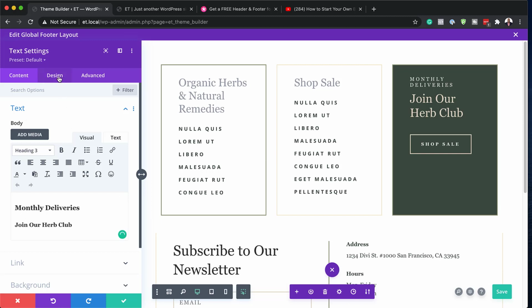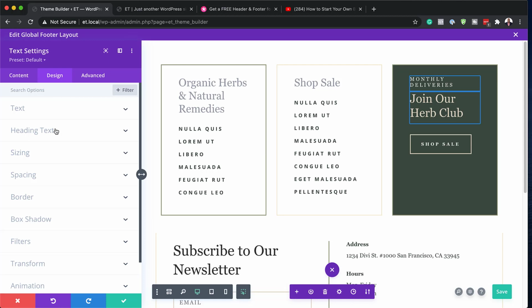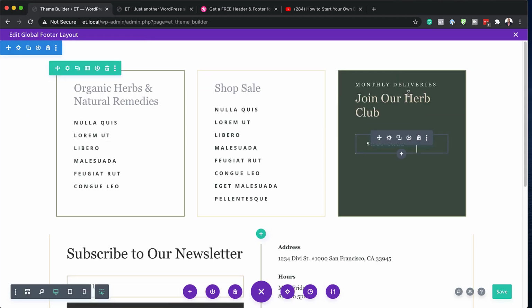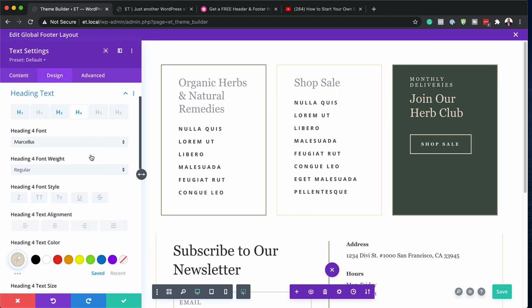And if you want to change the design of it, you can come over here and go in and change the title color. So let's go ahead and do that. Okay, so I can play around with the fonts here, so you can see right away I've gone in and changed the color. If you're happy with that, you can go ahead and save.